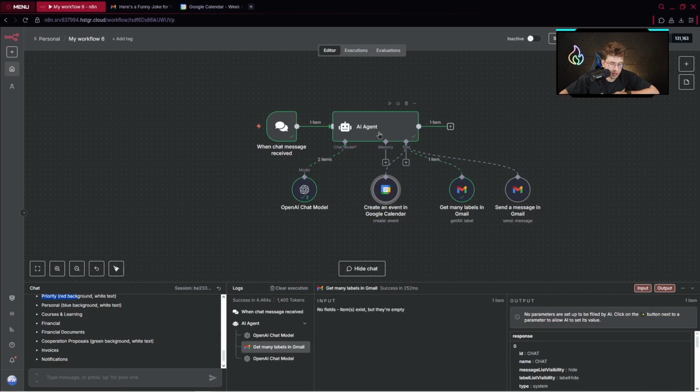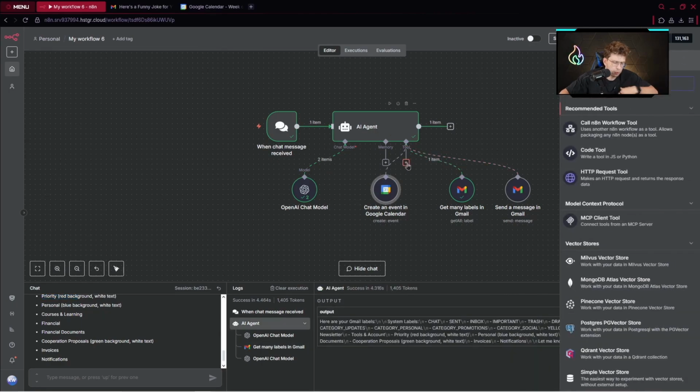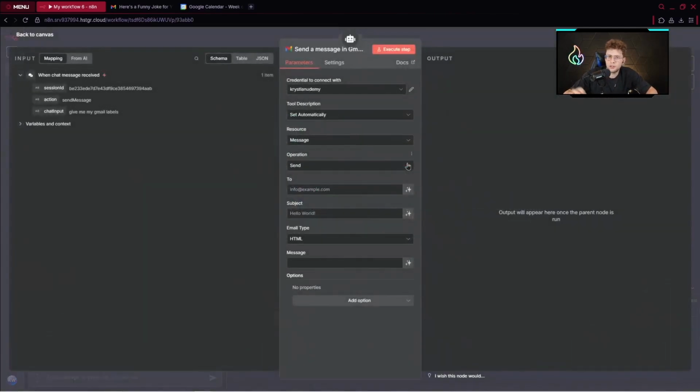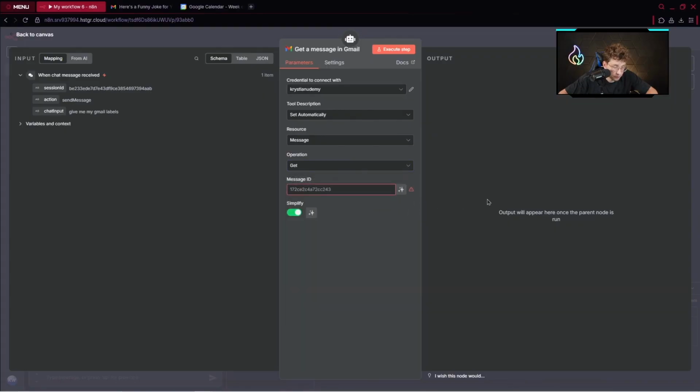And then I want to actually get my, what do we want to do? We want to get our emails. So what we need to do, basically, we want to get our emails, labels we have, and then just say, okay, for the last email, just give it a label, if that makes sense. So what we want to do is to get a message, over here, get. And for the message ID, I want to just define it by AI. And also here, do we have something else? So what we do, we get the message.